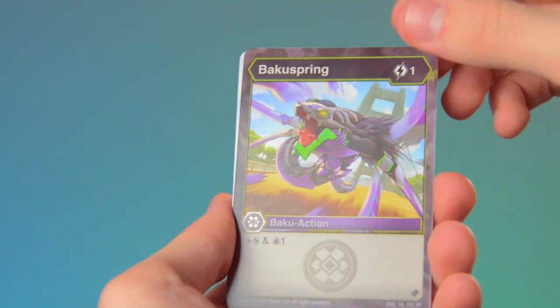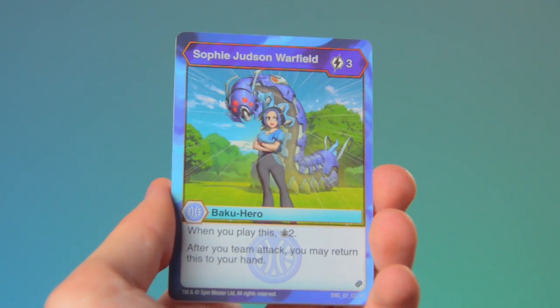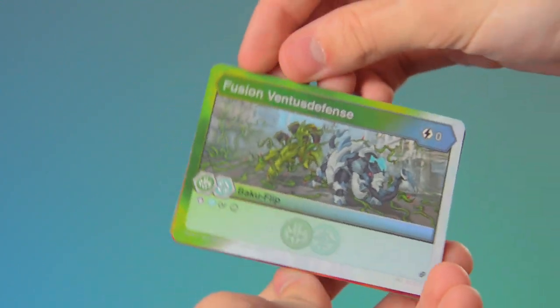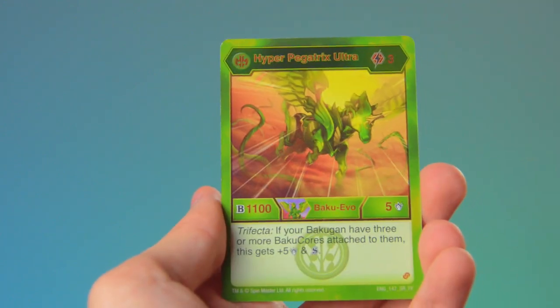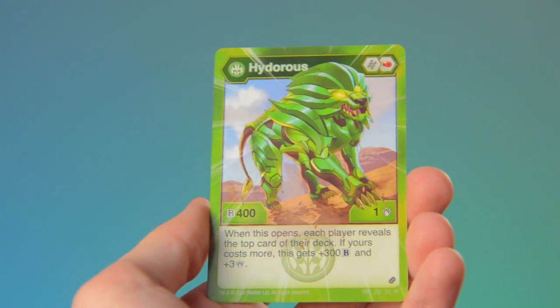Next pack. Baku Spring, Heyo Scorch, Darkest Fist, Sophie Judson Warfield, Fusion Mud Shield, Fusion Ventus Defense, huh. Shadow Bash, Pyrus Flashfire, Hyper Pegatrix Ultra, Diamond Traitorous Ultra, and then a Ventus Hydrus Epic Character Card.